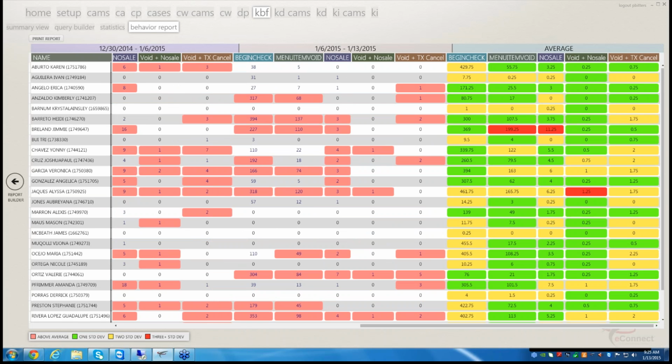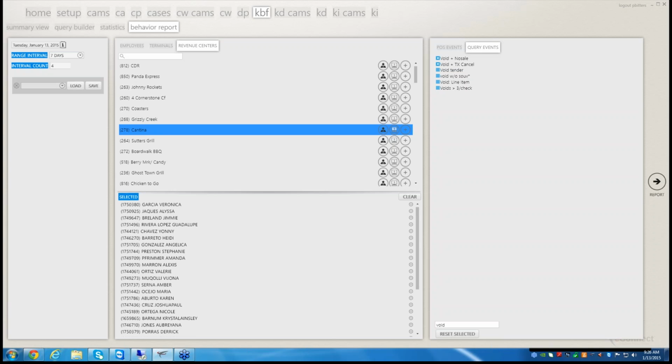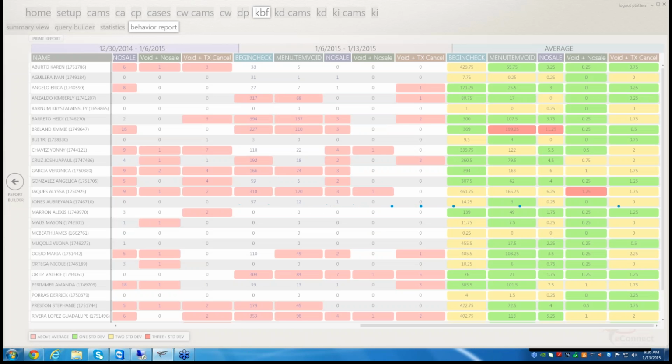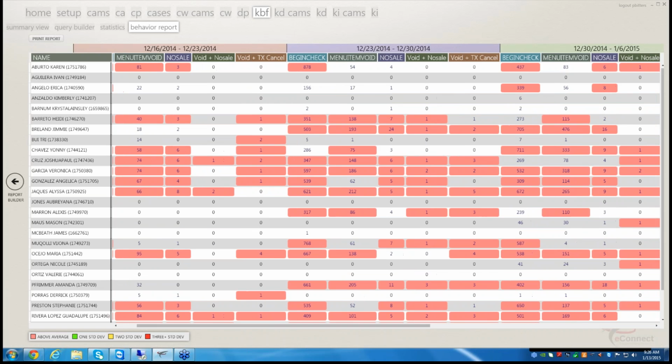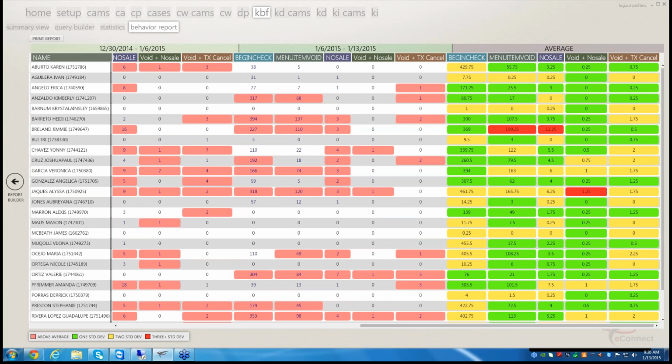Let's see. We have a question. What was the interval count? The interval count, let's go back to it real quick. The interval count is basically going to break up each section of data that we're going to look at. So when we're looking at the report, up here at the top, where it says the 6th through the 13th, that is one interval of set of data. So you have 7 days worth of data, 7 days worth of data, 7 days worth of data, and that's basically just one way to look how to spread it out.